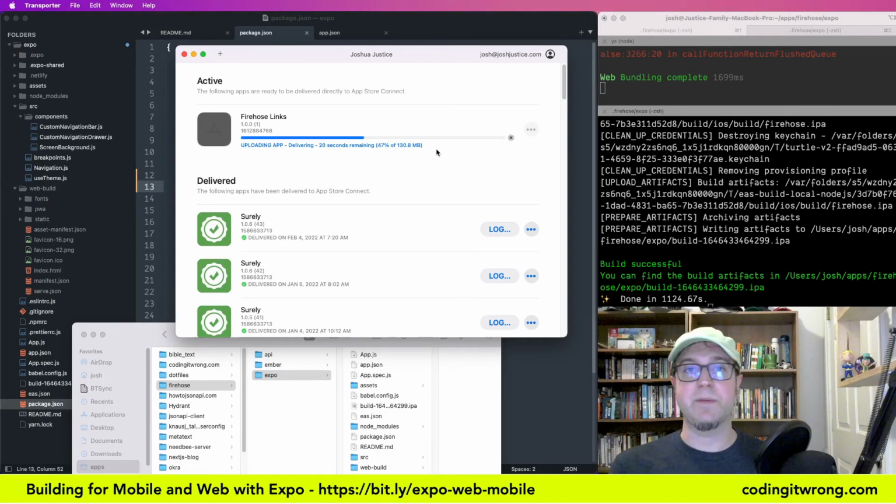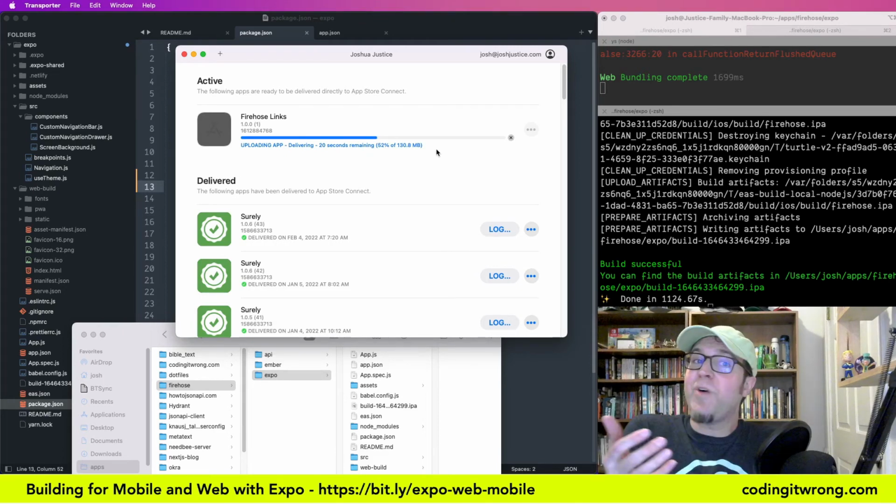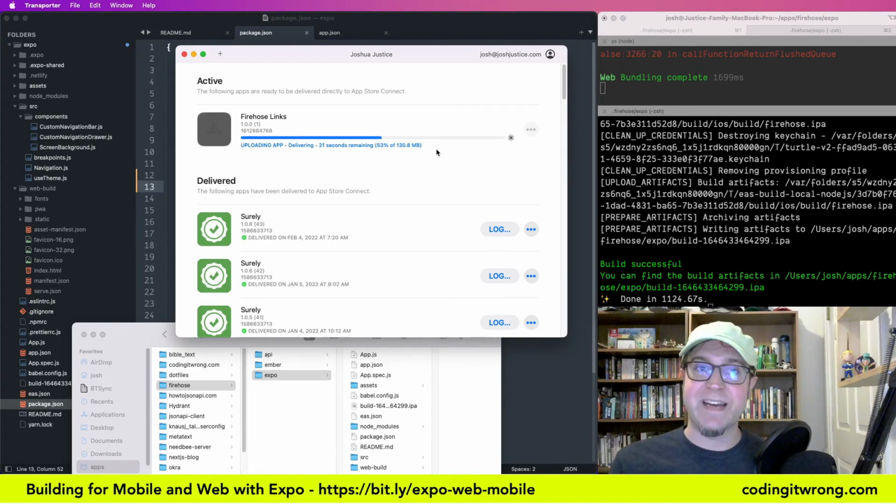It's one of the reasons I like being able to make the same code available on the web and on mobile. Maybe you don't want to download a 130 megabyte native file. Maybe you're on a Linux phone and you'd like to be able to use the web there. One of the reasons I'm glad I can build apps for the web is I just started using Linux for some of my personal work. And so having the web option there is really, really nice. I built the work outside of Apple's walled garden.